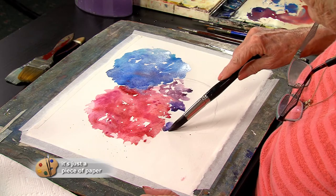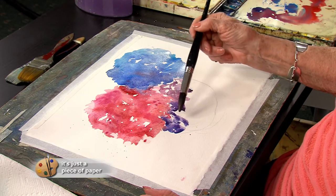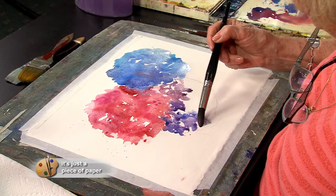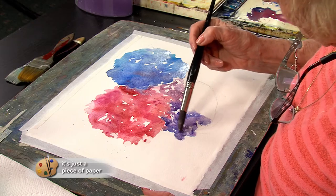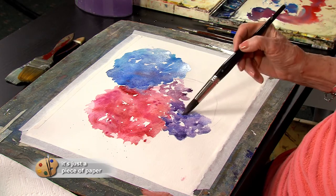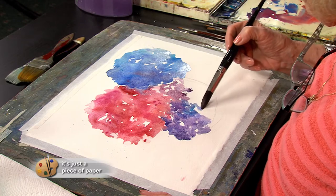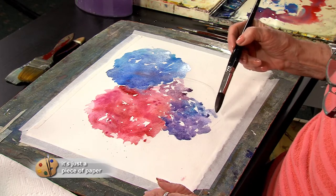Taking this one way over here. Roll it. And round we go. Oh, isn't that pretty, huh? Now get a little ultramarine in there too. Oh, yeah. This is gonna be my favorite one, I think. Oh, there are so many colors that can go in there. I mean, you can put a little cerulean in here and let it run. Let it just run around. And blend. Blend in here.